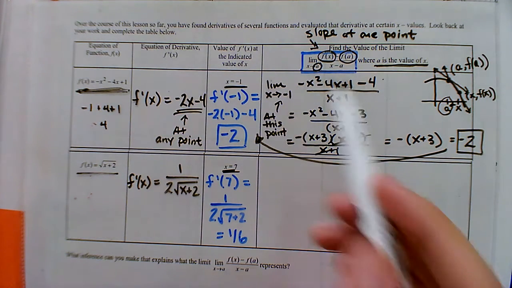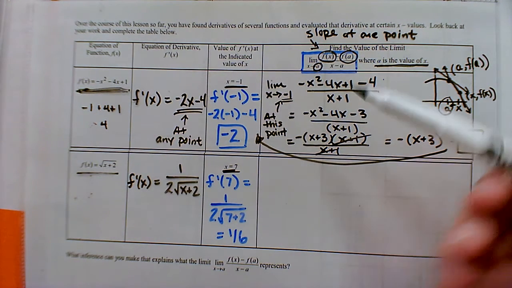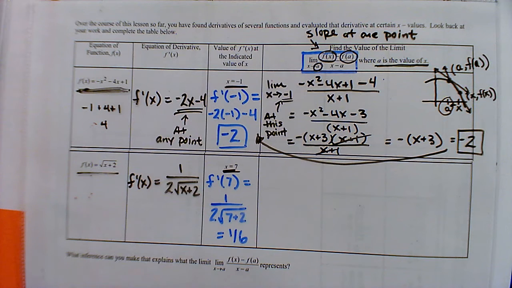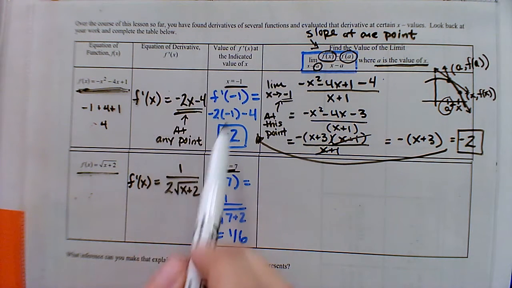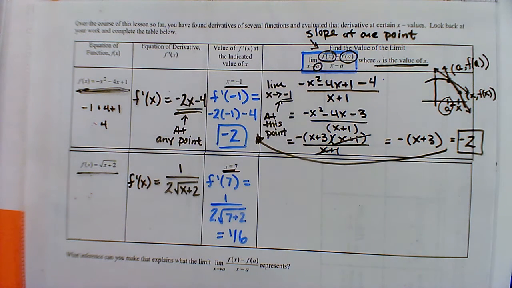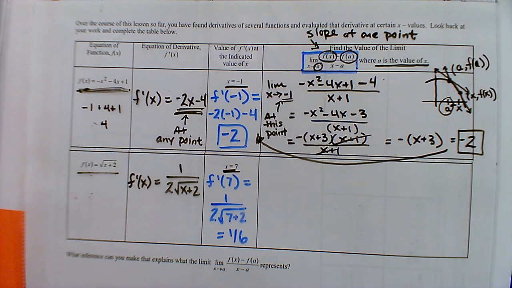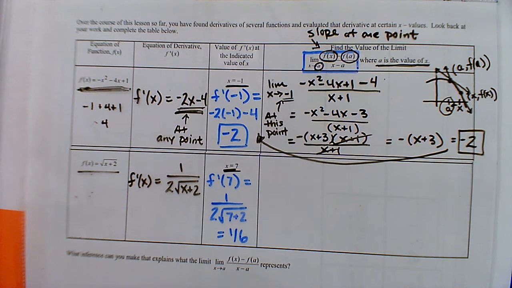What this new limit is telling us, if you only want to find the derivative at this spot, maybe you only have to do one limit and boom, there's your answer. You don't have to do that double dipping. You don't have to find the derivative and then plug in the point. Okay, you can just find a limit and you're done. Okay, so we have this kind of alternative way to find a derivative, but this one is only used when you know a specific spot. If you don't know a specific spot, that's when we're going to figure out the function, because we could use any spot we want if that was the case.